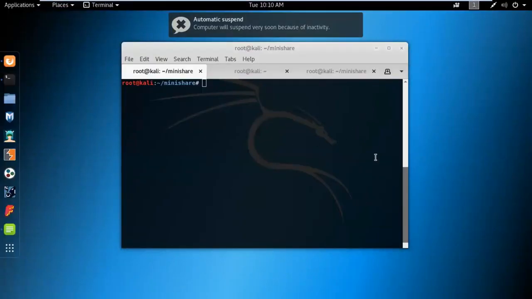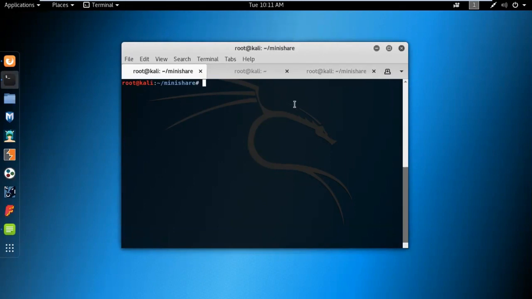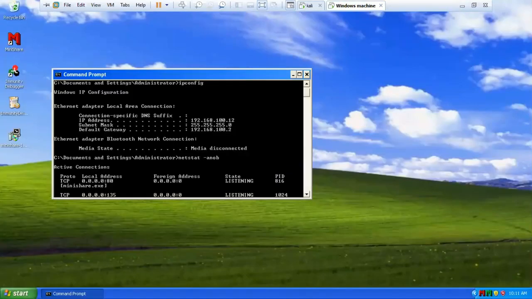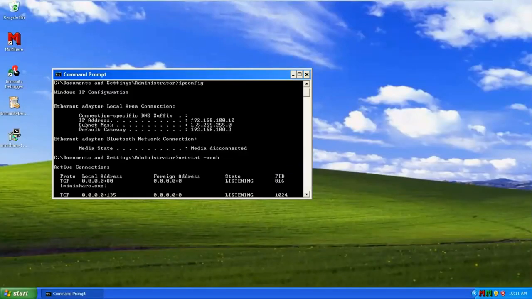This is my Kali Linux interface that I'll be using for this practical demonstration. The IP of the Kali Linux machine, as I'll be showing here, is 192.168.100.11, and the IP of the target machine, which is a Windows machine, is 192.168.100.12.